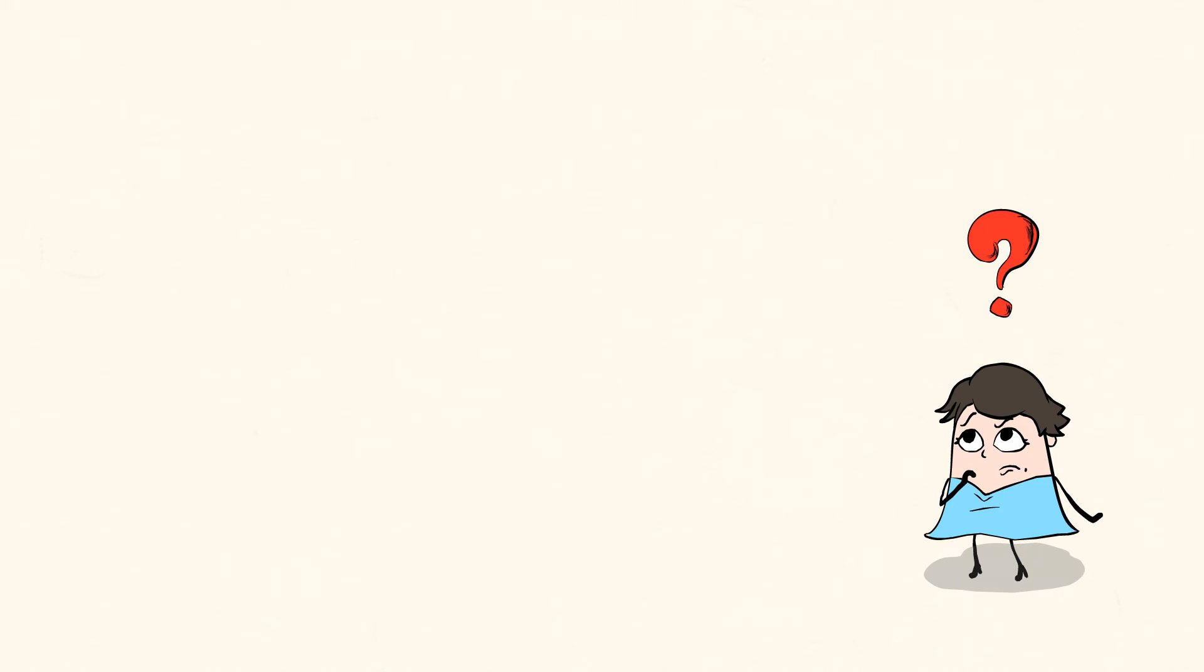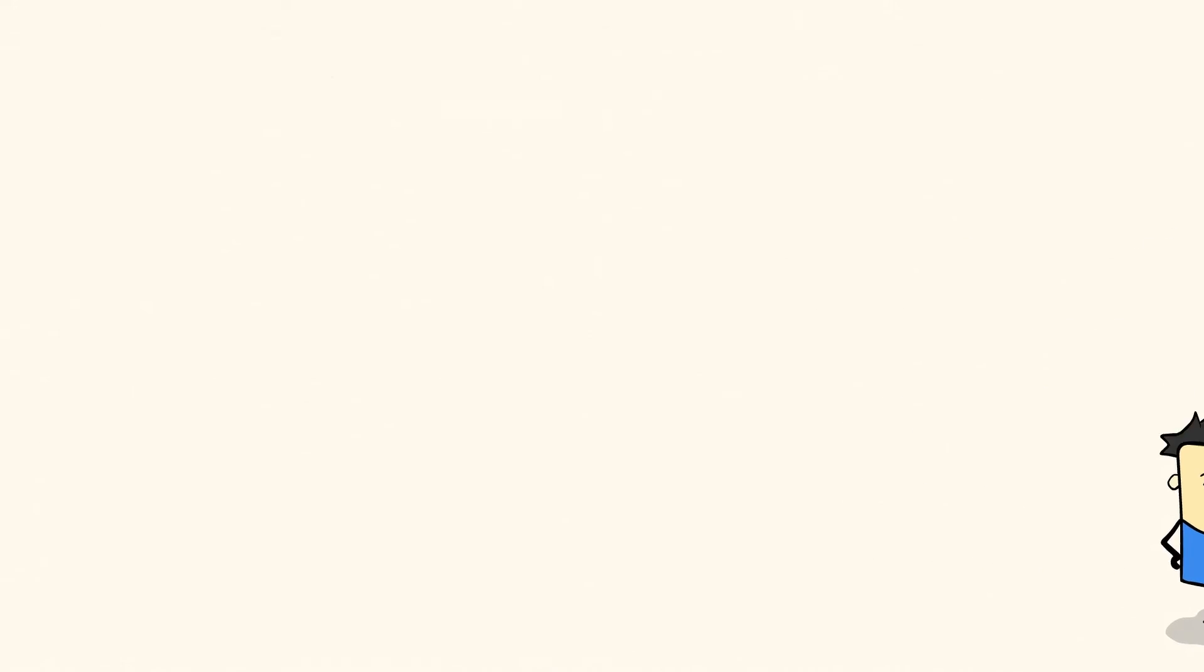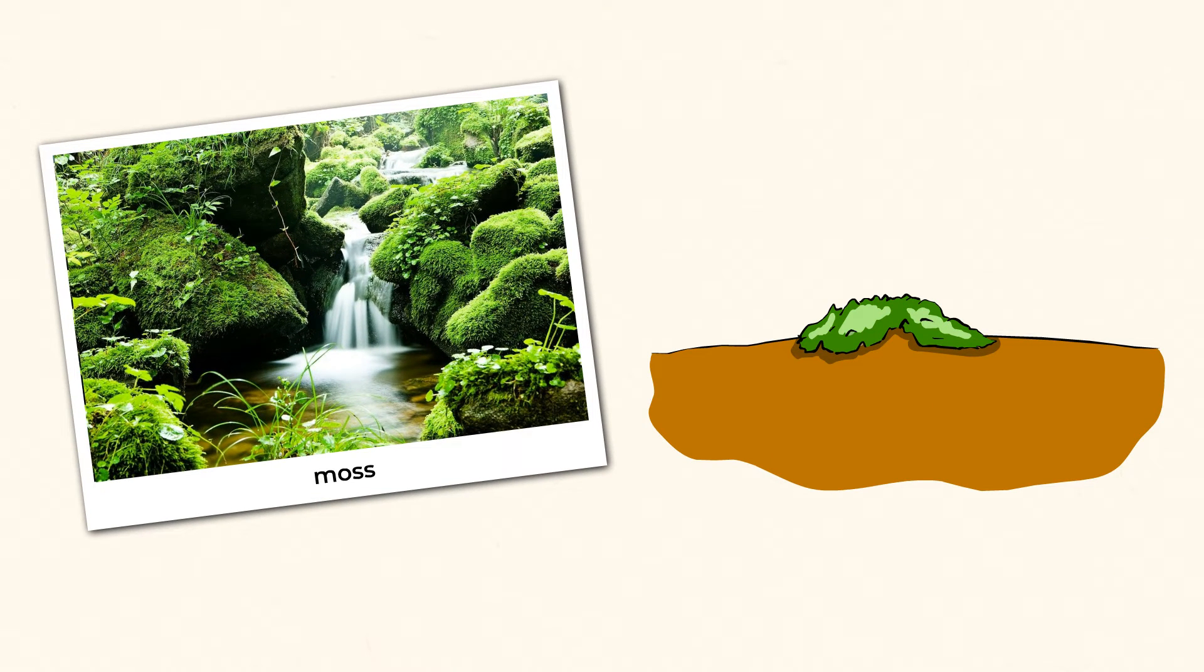The next important question, how do plants take in water? The short answer, in different ways. For some of them, it's really easy. Take a look at this moss. Its leaves soak up water straight from the ground. Not all the plants have been that lucky, as you may have guessed.